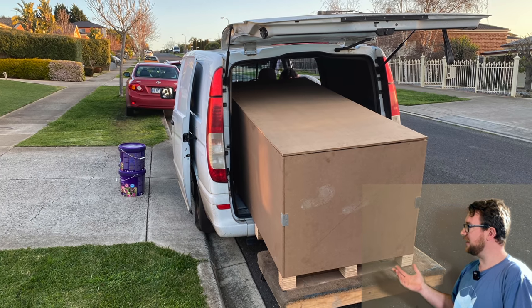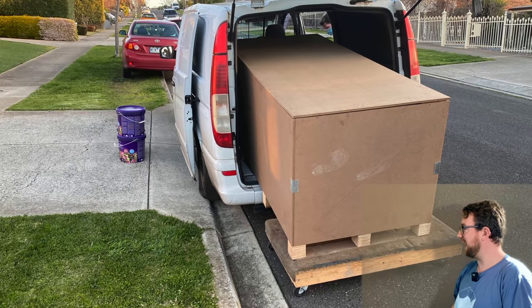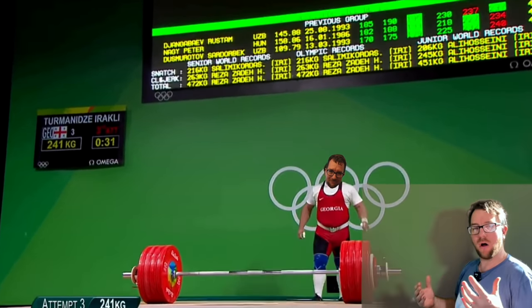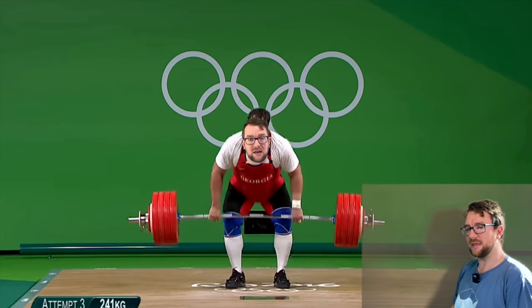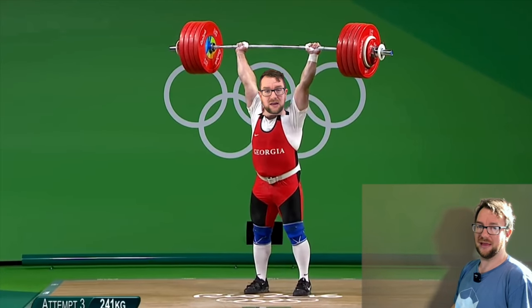We've got this gigantic tank and not the number of resources we'd like to get it out of the van. Long story short, I got my weightlifting kit on. I chalked up my hands — obviously taking the piss a little bit. But realistically, I won't name the people that came and gave a hand just because of the restrictions we were under. But I had a very small number of people willing to give up their muscles and their backs to come and lift this tank up in the air and get it up on that frame. I'm very appreciative of it. I'm just a bit disappointed I wasn't able to get footage of that, because every single person had to be lifting that glass box — it is 540 kilos of weight.